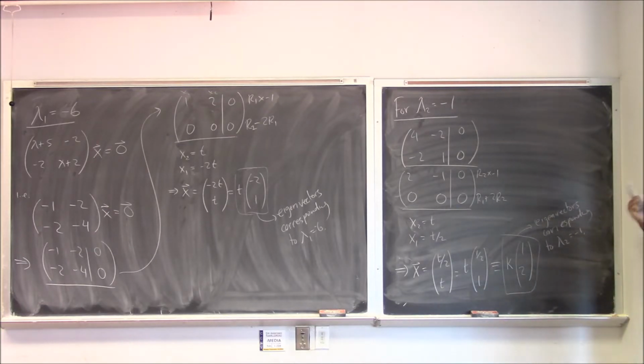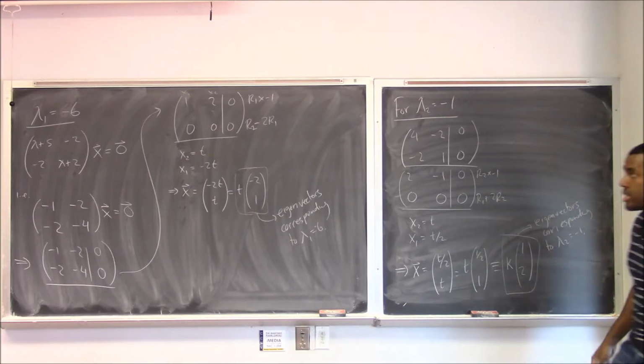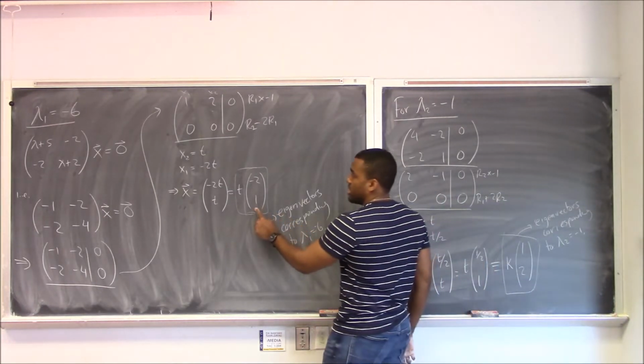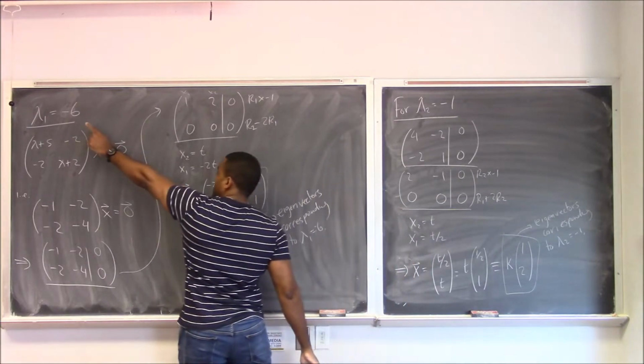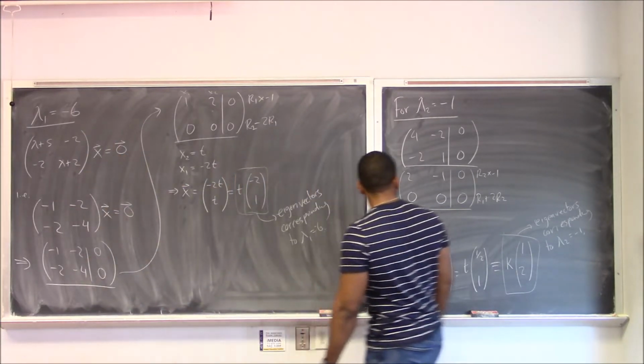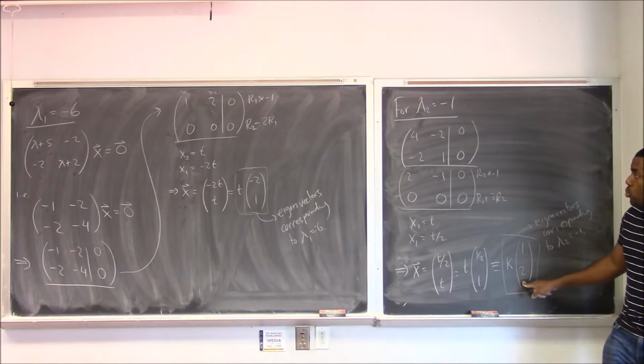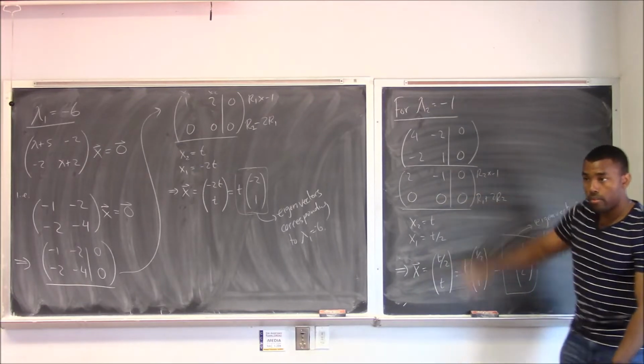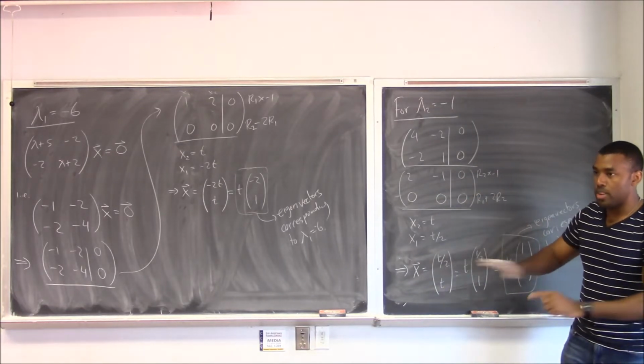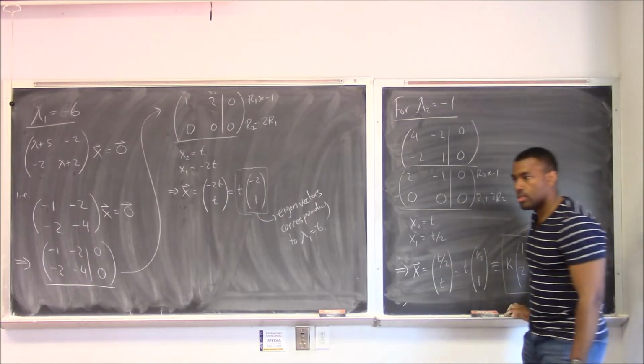So that random linear transformation I just gave you, you hit vectors in the plane with it, it's going to do something to all the vectors. 2 directions in particular will only be scaled. Vectors that are moving in this direction will be scaled by minus 6. Vectors moving in this direction will be scaled by minus 1. All other vectors will fundamentally change their directions, except the 0 vector.